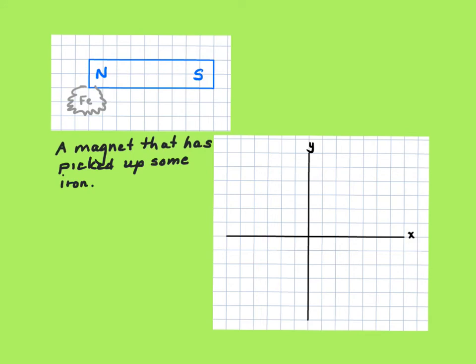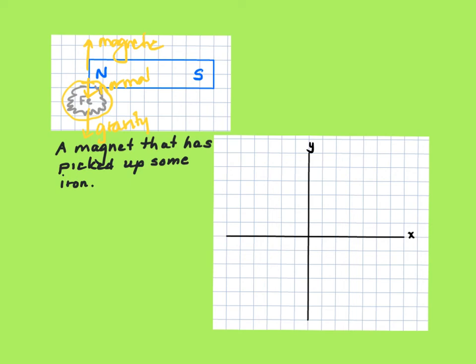Okay, in our last example, we'll use a magnet. We're going to be talking about the forces on the iron. So there's a force of gravity. There's also a normal force of the magnet. And then there's a magnetic force. Probably shouldn't have used yellow there, but you'll figure it out.